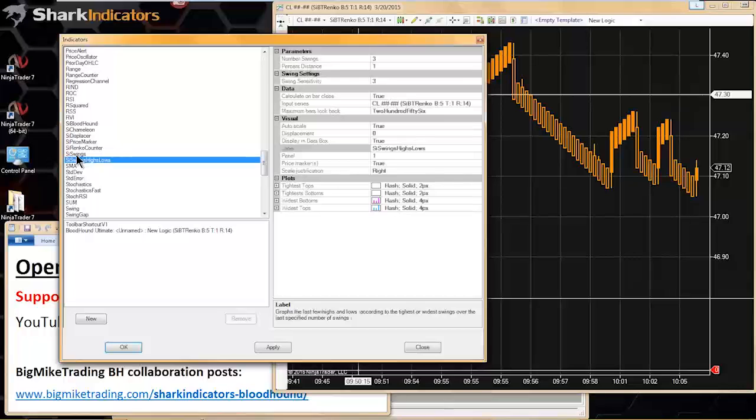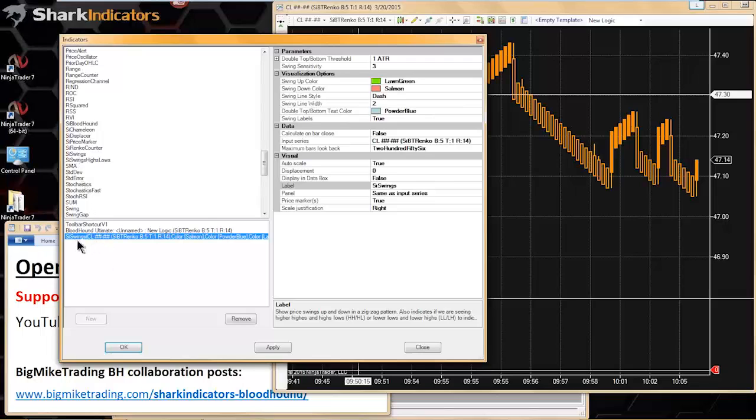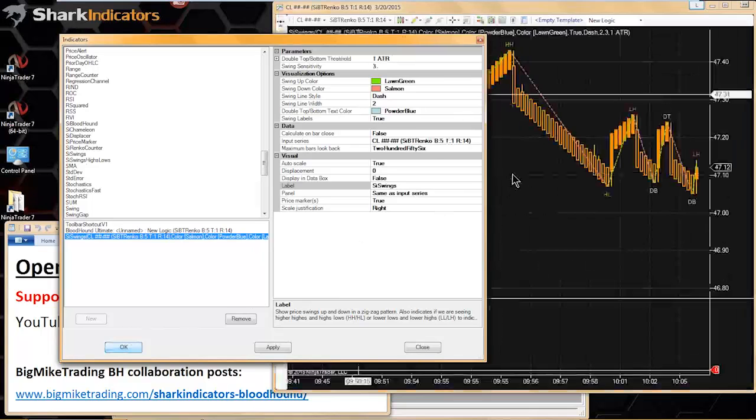What I'm going to use for illustration is the SI Swings indicator. It literally draws the swing lines between swing point to swing point here. So let me put that on there.